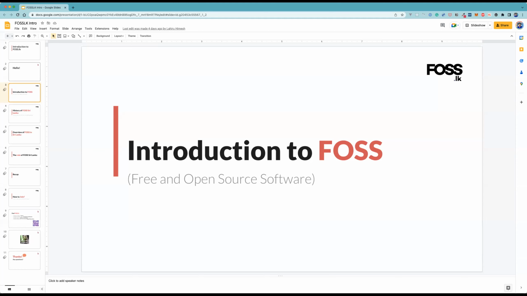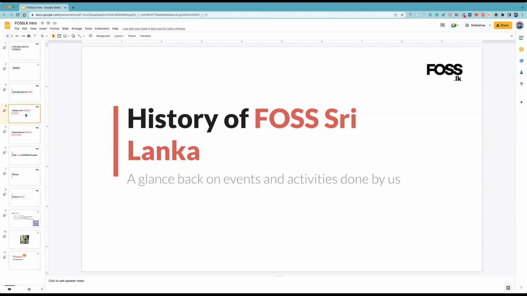We will be explaining what we have done earlier, and how it is connected with FOSS for Sri Lanka specifically, because the things I have explained are more aligned with free and open source around the world right now. But when it comes to the Sri Lankan context, we have some adjustments and our own goals and our own role. So we'll be explaining those things to you, so you'll have a clearer understanding of what we are actually trying to do on top of the things which already exist in the world under the name of FOSS.